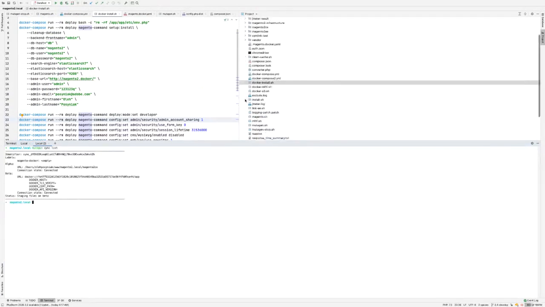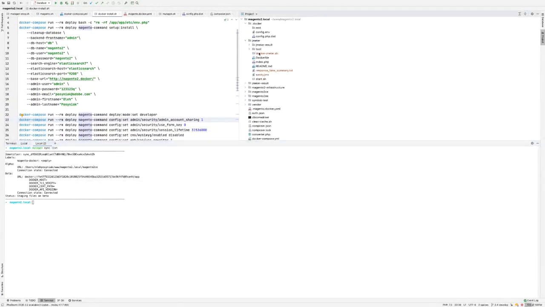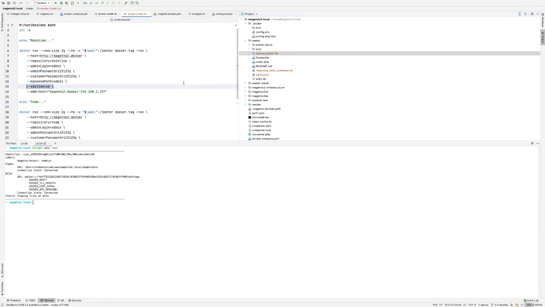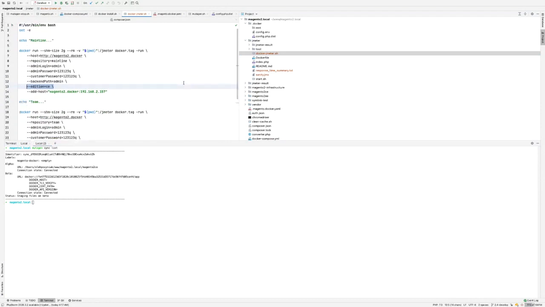Okay, I would like to show one more interesting trick. Recently I was running the Jupyter performance suite on my Cloud Docker instance, and it was running locally with Cloud Docker. It was a pretty good experience. So if you feel like running some performance tests locally, it's okay, it's not a big deal.